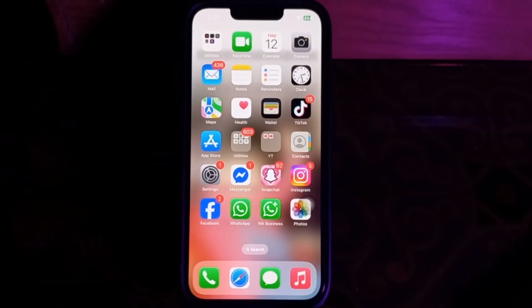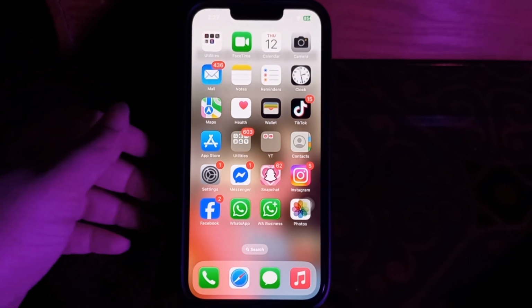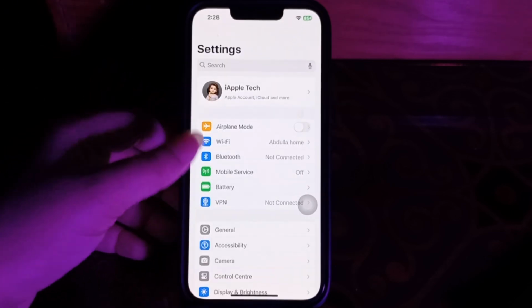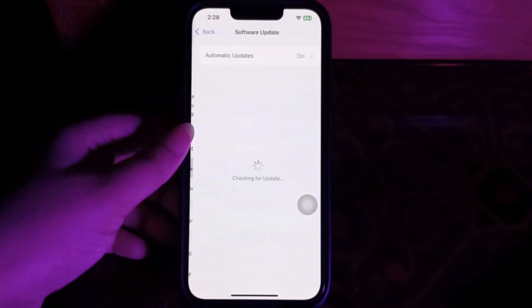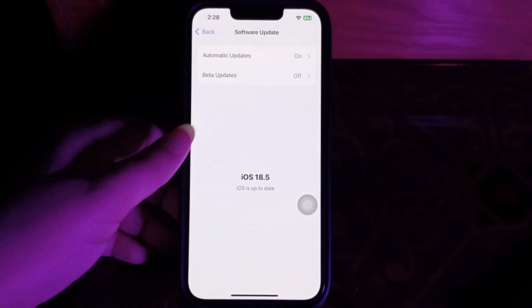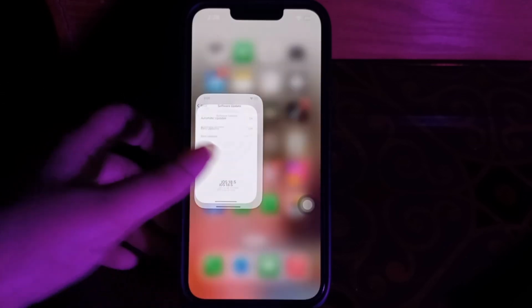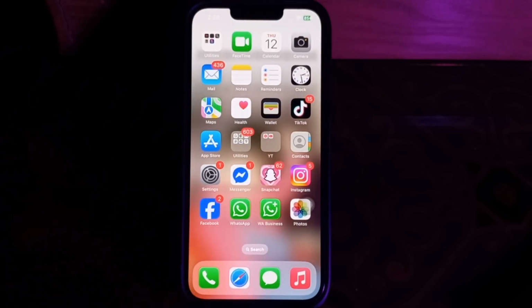And the next step is to update to the next version first. After enrolling in the beta program and selecting the iOS 26 beta in settings, you might still not see the update, and a common reason is that your iPhone isn't running a recent enough iOS version. You may need to install the next available public version first before the iOS 26 beta becomes available. For this, go to settings, choose general, choose software update. See if there is any update available, then tap on update now and update to the latest version and you are done.